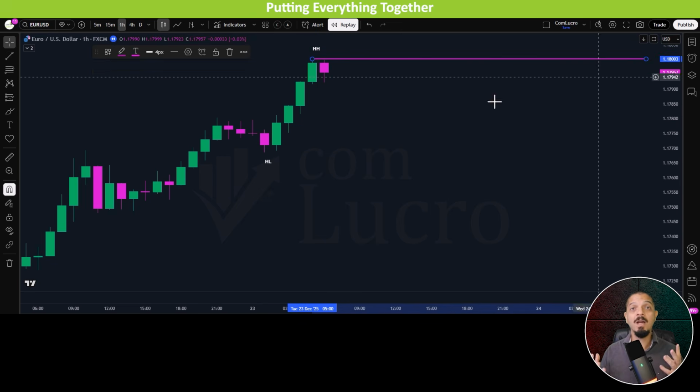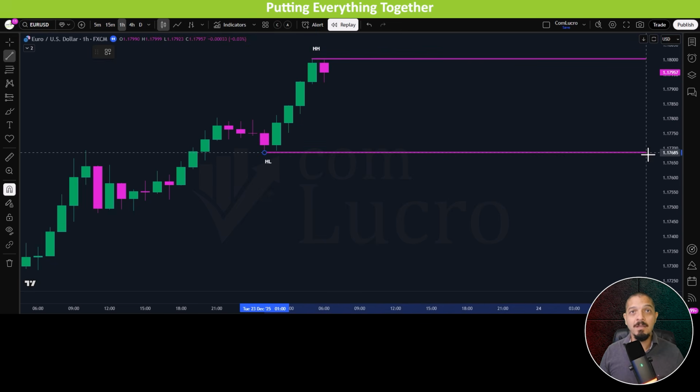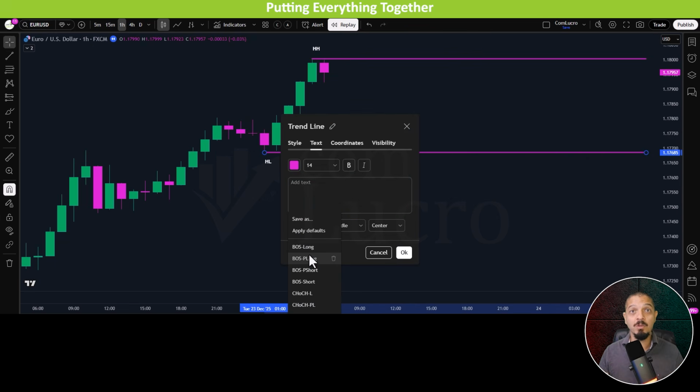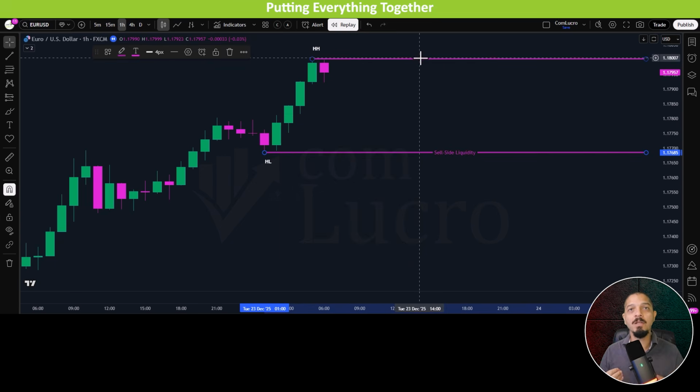First, start on a higher time frame, in this case, the 1 hour. In the bullish scenario, your focus is sell-side liquidity, because that is where long stops tend to rest, below clear lows. Mark the most obvious levels, such as recent swing lows, previous day low, or previous week low.